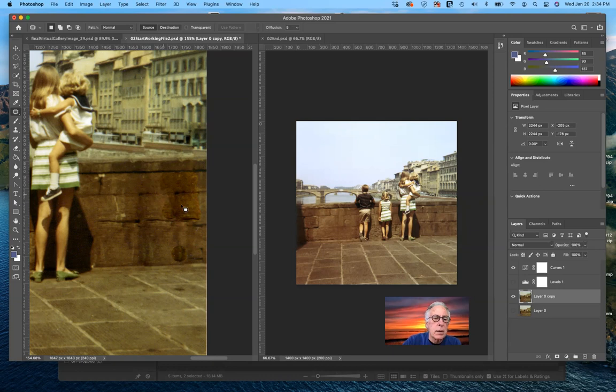Come on, come on. There we go, like so. This is the area that I want repaired. So if I click and drag and move it over here like so, or I can move it up here like so and let go, it takes from those areas and patches it. And I can hit Command D to deselect. And you can see now it's looking pretty decent.